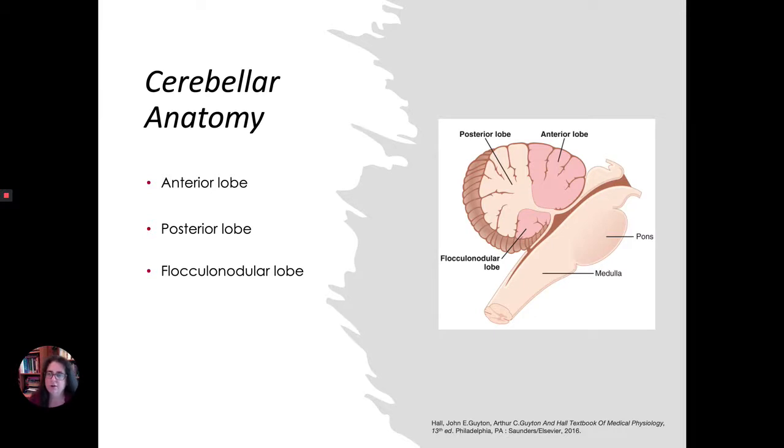Let's look at our cerebellar anatomy a little bit. Perhaps you looked at this in neuroanatomy already, but the cerebellum is said to have an anterior lobe and a posterior lobe. With an upright human, the anterior lobe is kind of superior and the posterior is inferior, but if you think of an animal that's horizontal, anterior and posterior make more sense. And tucked underneath we have another little lobe called the flocculonodular lobe. We'll make a few comments about that one, but it's the smallest of the three lobes.